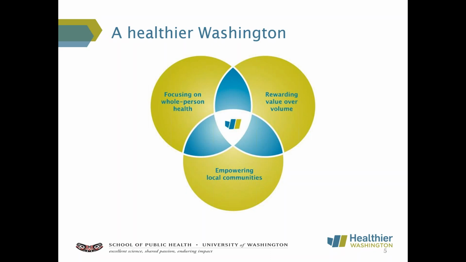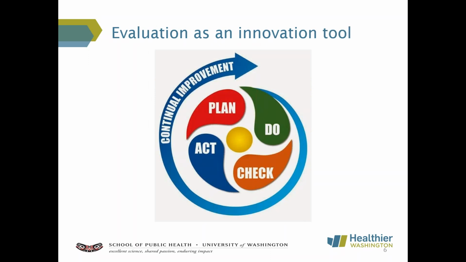The SIM grant is one mechanism for achieving the ultimate goals of Healthier Washington, as depicted on this diagram: to ensure care focuses on the whole person, improve how we pay for services by paying for value rather than volume, and empowering healthier communities through a regional collaborative approach. Our approach to evaluation is intended to promote continuous real-time learning and to facilitate timely responses to changing environmental and market conditions in our state. In that sense, the evaluation will contribute to performance measurement and improvement as part of a Plan, Do, Check, Act, or as we all mostly affectionately call it, the PDCA cycle of innovation and improvement.